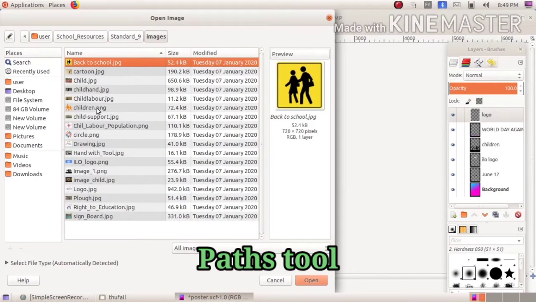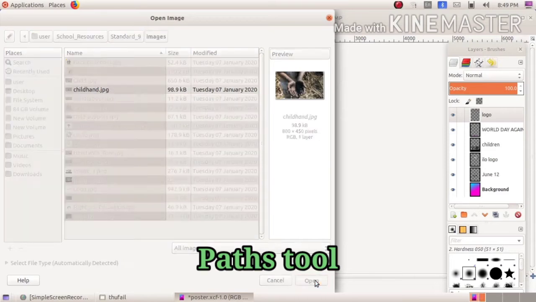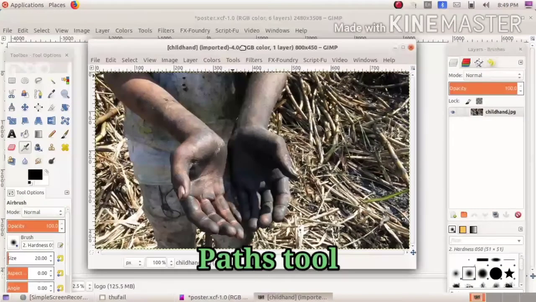We can see here child hand.jpg. We can double click, or click and press enter, or we can select child hand and click Open. Now that picture is opened in a new window.